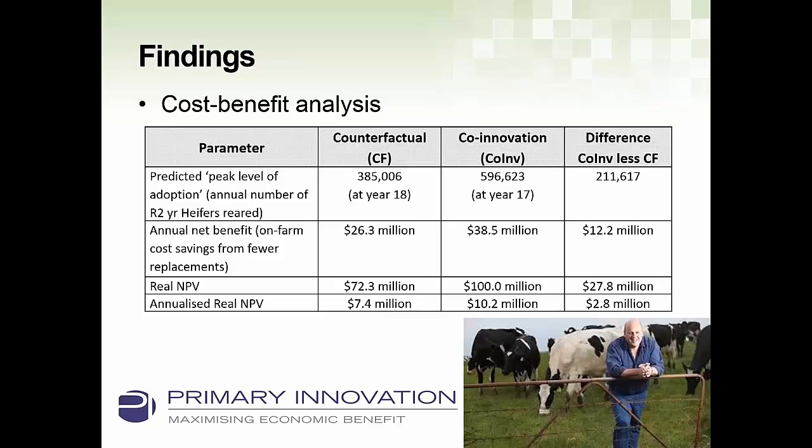We used the modified internal rate of return, and Tracy Williams said there were questions around that in France, and the participants there agreed that that's the right way we did it. The reason is that agricultural research investments can generate implausible rates of return on capital as public benefit projects, so it seems pretty high. But if you use the modified internal rate of return, it's much more reliable and plausible, because it provides a measure of the return on capital for projects where the capital input differs between scenarios, like in the two heifer rearing scenarios over here.